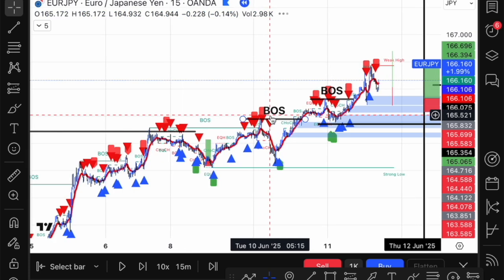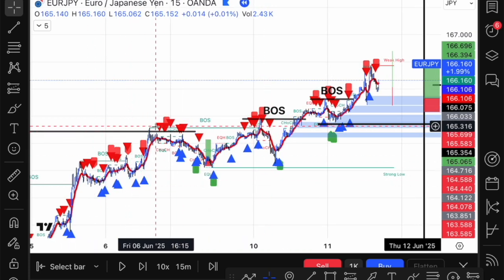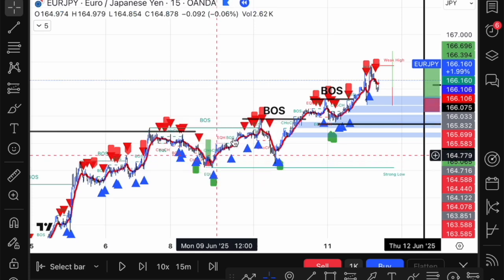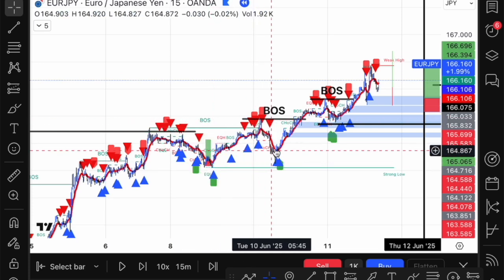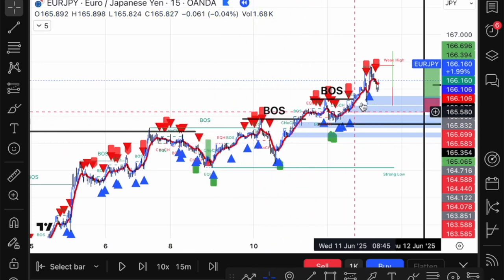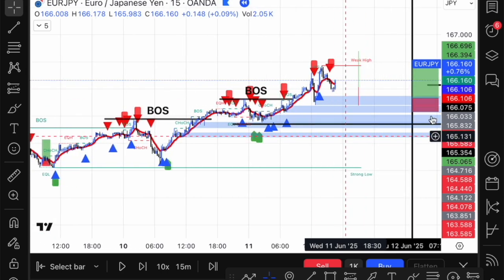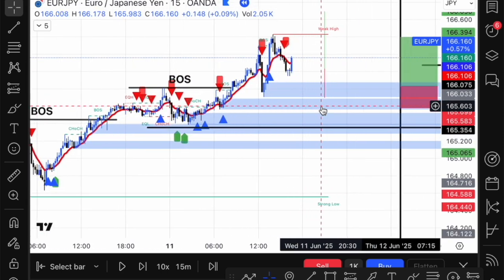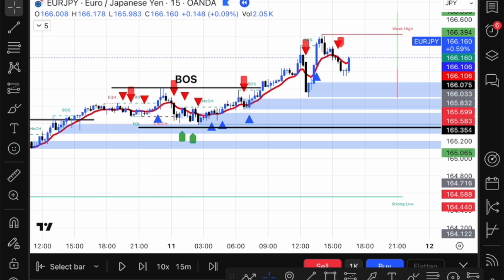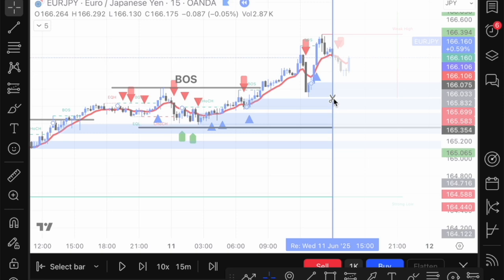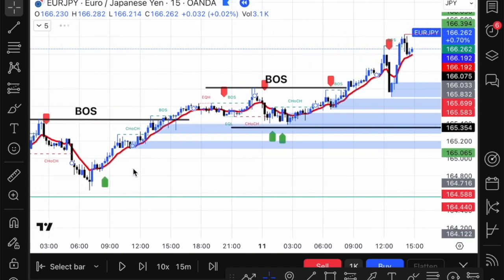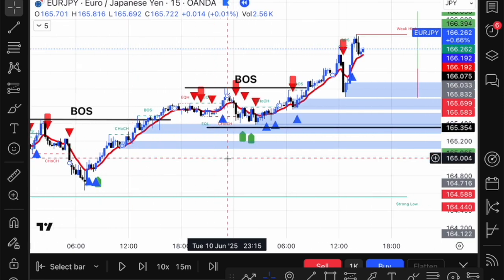As you can see, it's breaking structure. Previous high, drop down, pull back, break of structure, drop down, pull back, break of structure, drop down, break of structure. So to me, that's going up. Confirm that with us. So what we're doing now, let me just rewind this a little bit more. Okay, let's go about there. So that's it, just confirm break of structure.